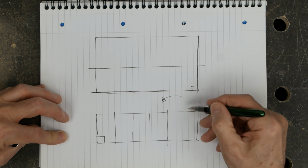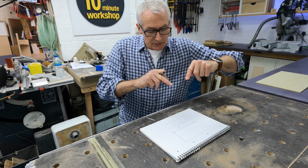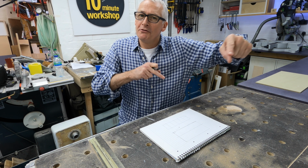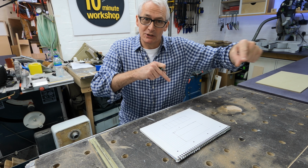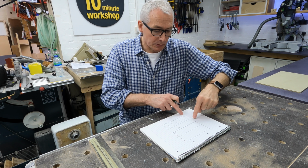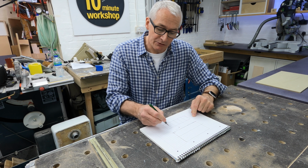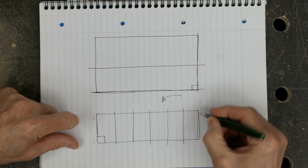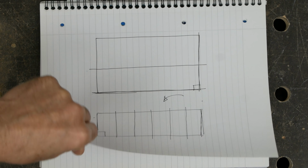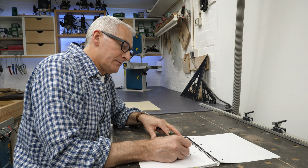crosscuts. And I'm doing it that way around because you've got 600 mil to play with here, so you've got the furthest possible point between the two parallel guides, between the two stop blocks, so there's minimum variation in there, and that would get you a really nice solid square set of boards.